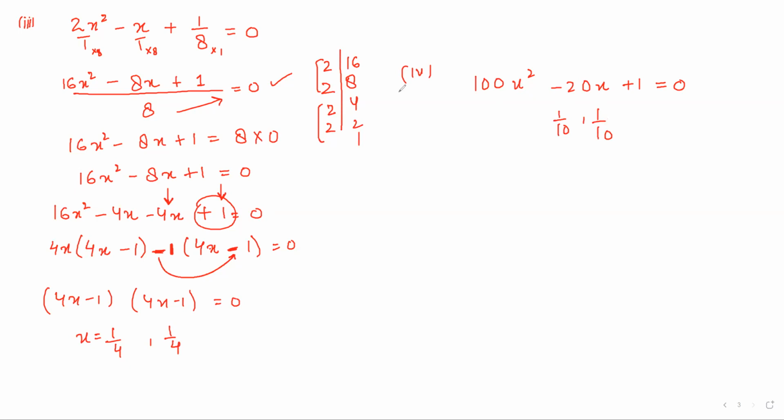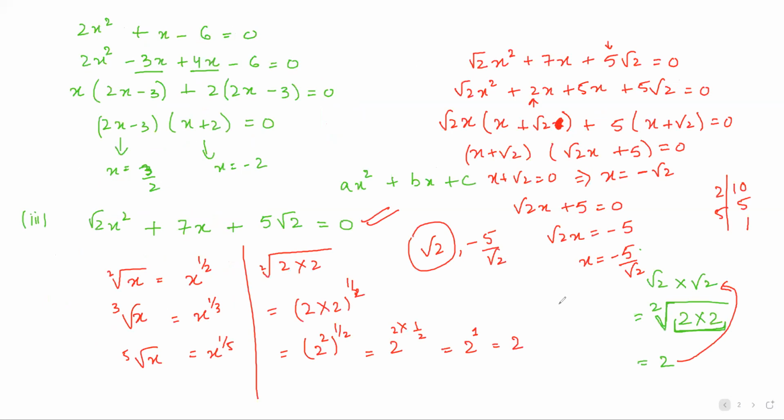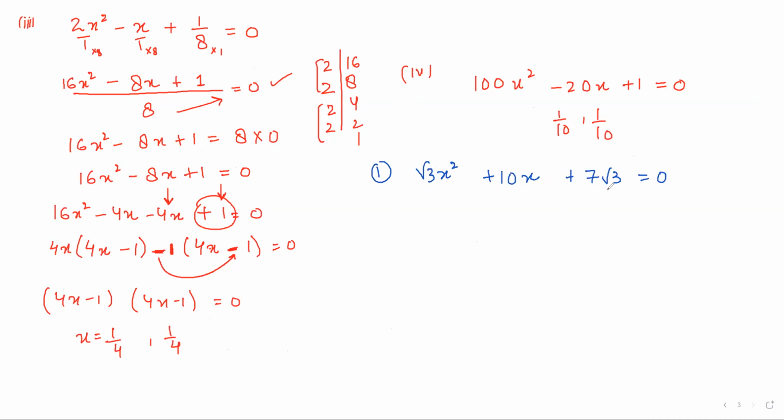Okay, now some different types of questions I want to take. This type of question you have done, one question. This I also gave in the exam, in the test, if you remember. Under root 3 x square plus 10x plus 7 under root 3 is equal to 0, right? It is the same kind of question. So ultimately you are going to multiply this: 7 under root 3 into under root 3. So that means 7 into under root 3 into under root 3 means 3, so 21. You have to factorize 21, then you can do it. So just take it as homework, complete this one.